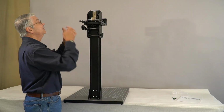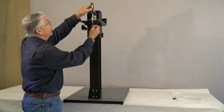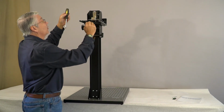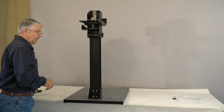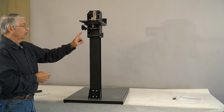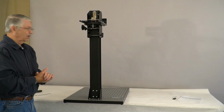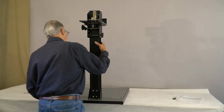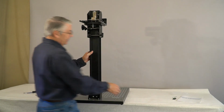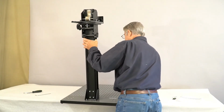That can be done with a screwdriver and a wrench, raising and lowering this platform. It's going to arrive to you preset. The load is going to be preset and the angle is going to be preset, so you really don't have to do anything with this. There's more information in your manual that details exactly how to set this up.